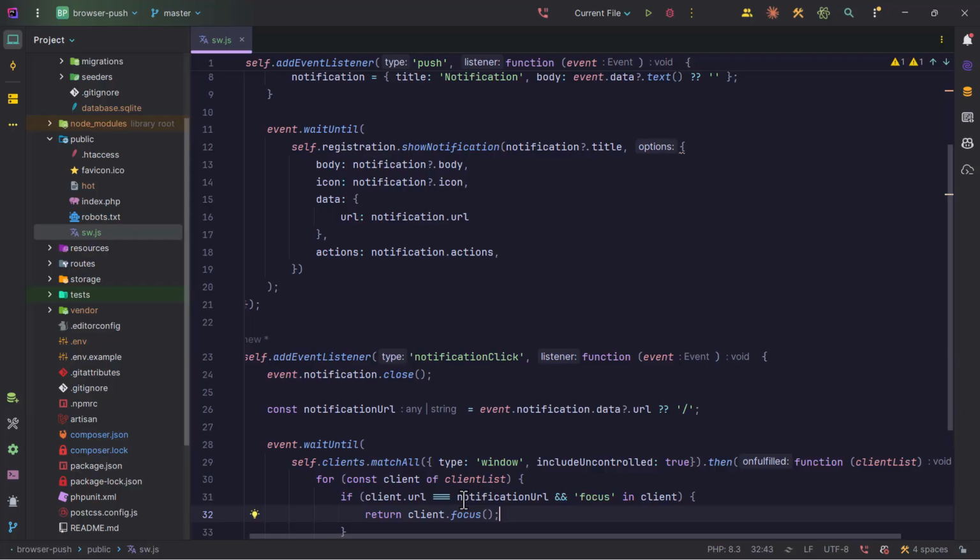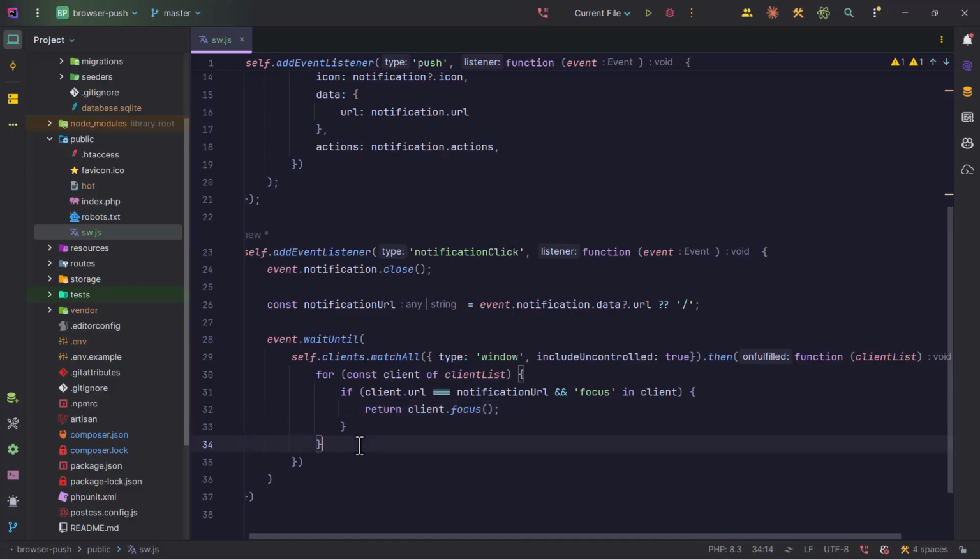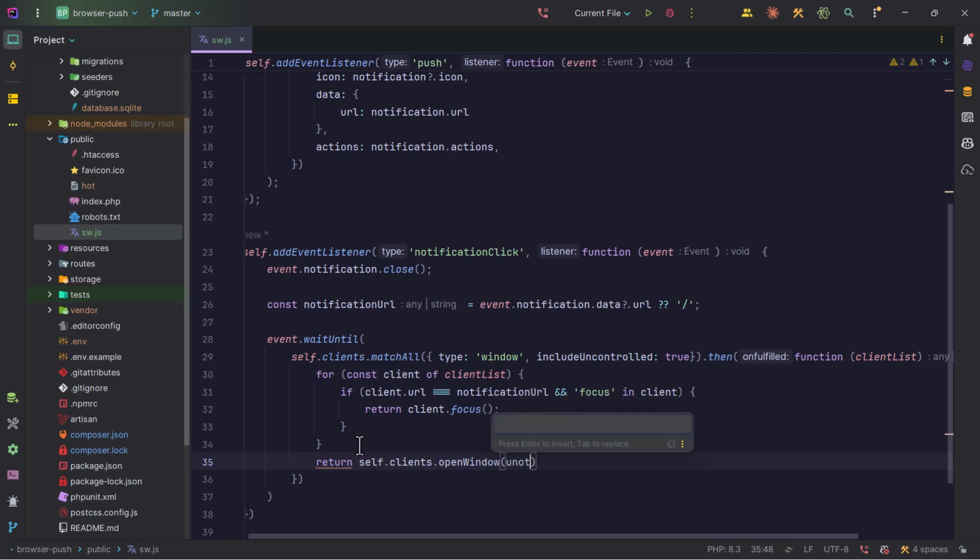Okay, now, but in case that tab was not opened before, we then take the user to the tab. So we say clients.openWindow, then say notificationURL.